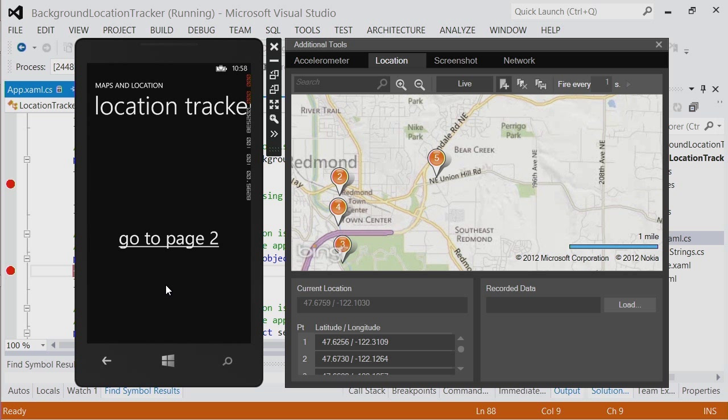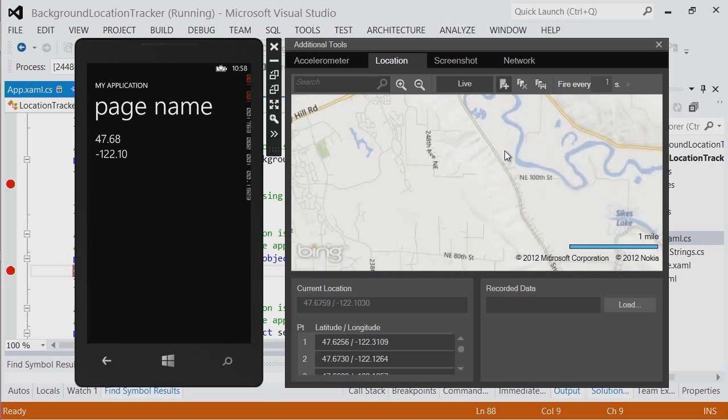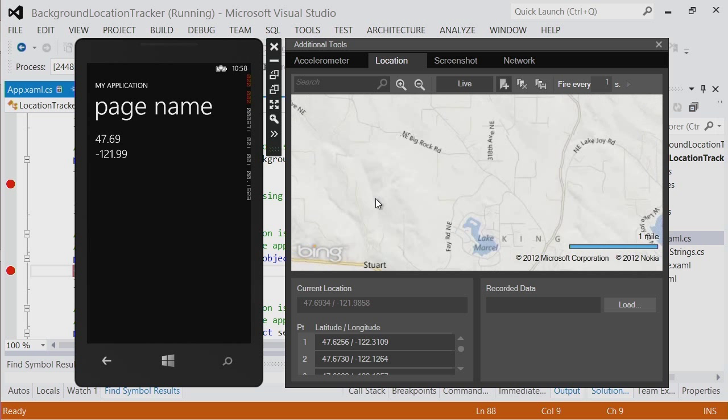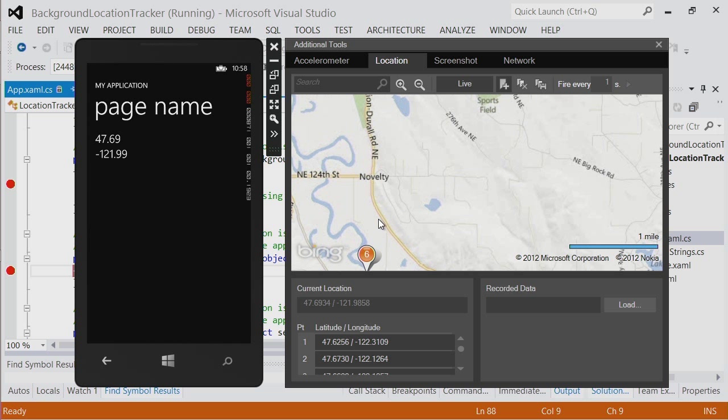Yeah. So now I'm going to hit this go to page 2, and now we are actively tracking location. There we go. There's our current first one, and then let's just move it over here, and we're going to put us in the swamp there. Oh, you've got a new lat long. Wait, I think I live by that swamp. All right, there you go. Is this your own personal swamp? It's the Snoqualmie River. Oh, okay. Sometimes it becomes a lake when it floods.